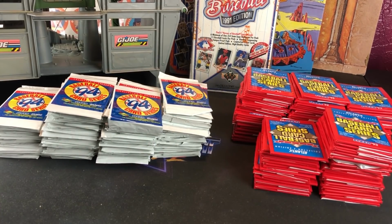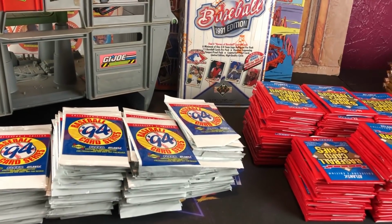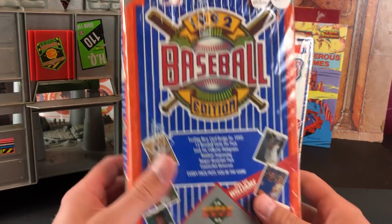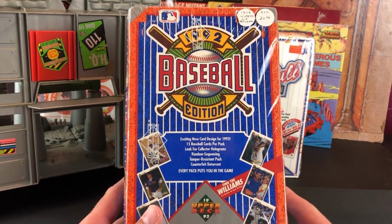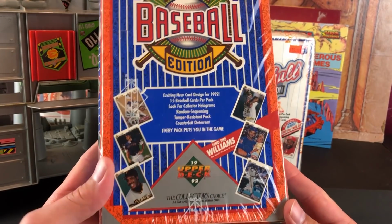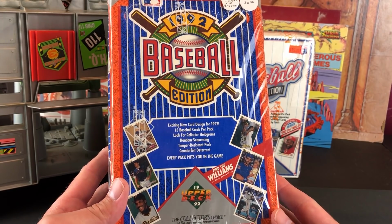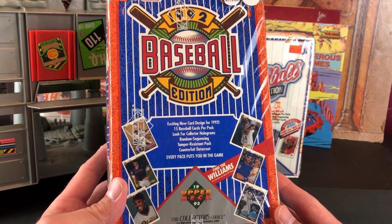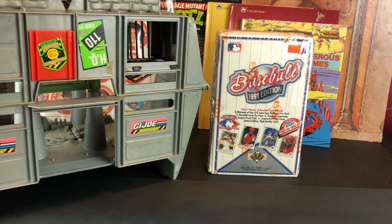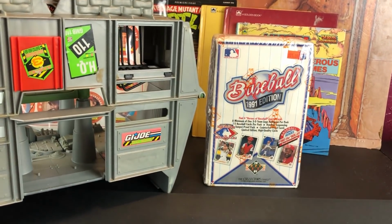So I was not expecting there to be that many packs in that box. For $5, I think that was a pretty good deal. Then also from the same guy I bought all the gas station packs, he had a bunch of new wax boxes, primarily football and hockey. They were all $5. So I picked up 92 Upper Deck. Maybe we'll rip this someday, looking for the Ted Williams auto. It just seems like all these older wax boxes have risen in price a tremendous amount. So if I see them for $5 or $10, I definitely buy them and keep them, or open them myself in my spare time, or send packs off to people periodically.